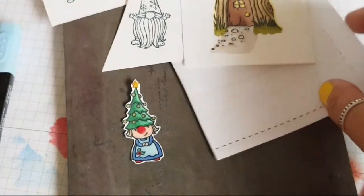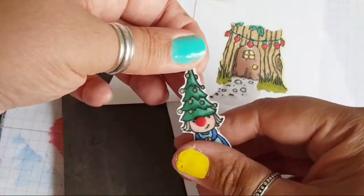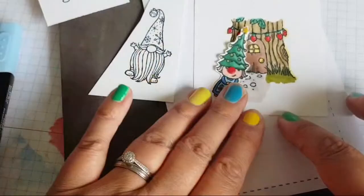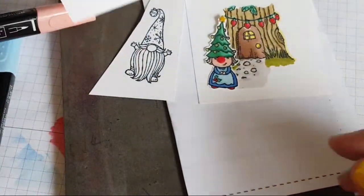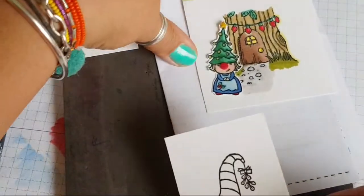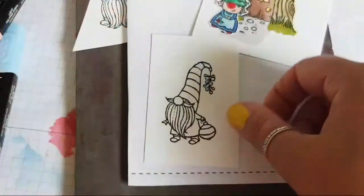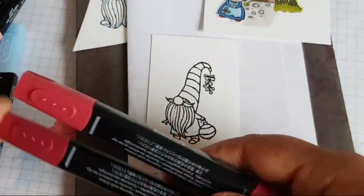Oh, sorry, I only just saw your comment about the yellow suggestion. I like her in a little blue. She's got her eyes on somebody. It's so cute. She's got her eyes on this guy because he's come and brought her a pressie. I'm thinking he definitely needs a cherry cobbler hat.